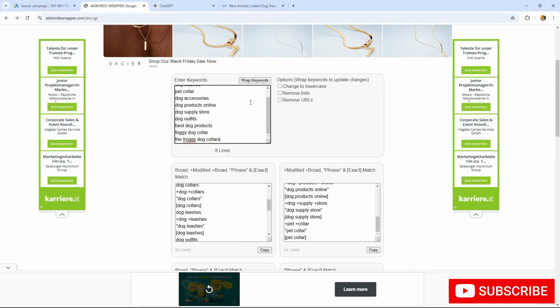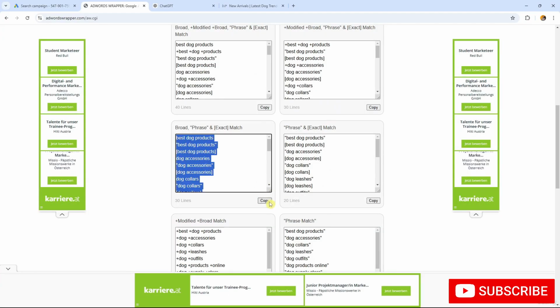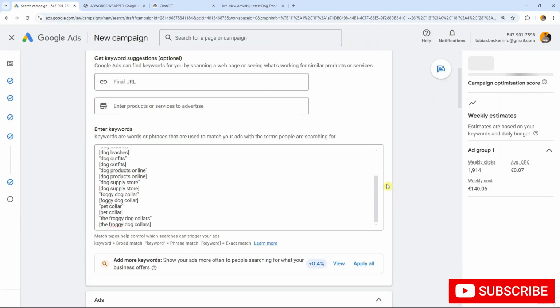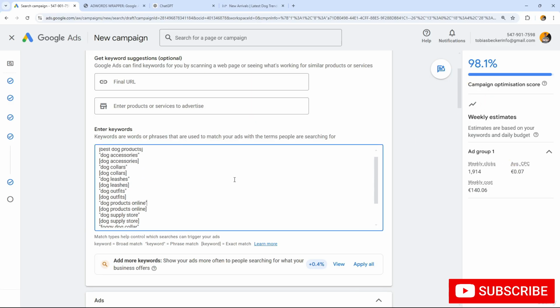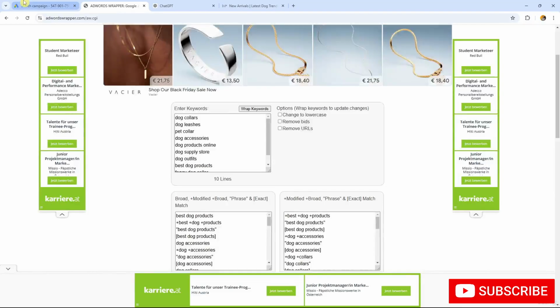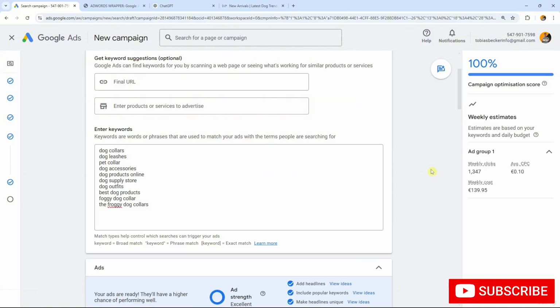Or let's try it also with froggy dog and foggy dog. I wrap that. Now I use here broad, phrase, and exact. All of them. This should keep me with 100. And let's make it cheaper. We don't use broad matches. Yeah, we see that gives us a lower optimization score because we don't have the broad matches, but an average CPC that is a bit lower. Doesn't make sense. We want to have a 100% optimized score, so I just keep this for now until we might need to do some adaptations, optimizations because of the cost or anything. So this is one way.